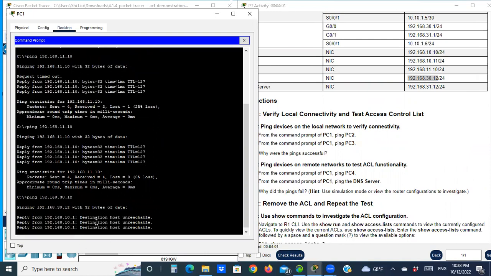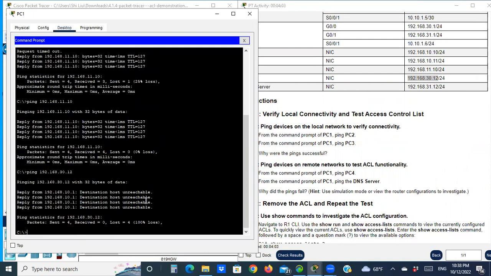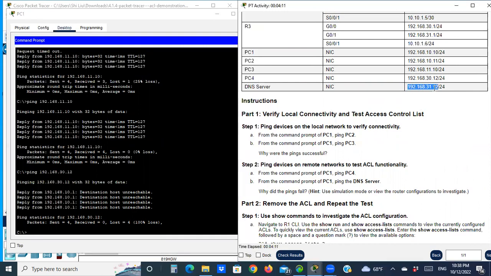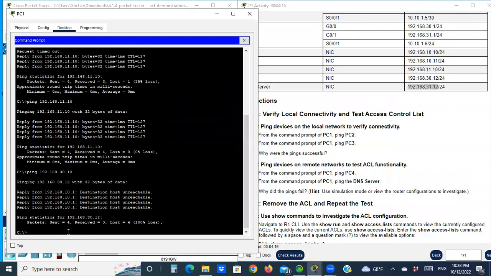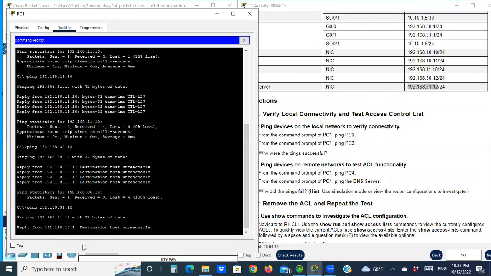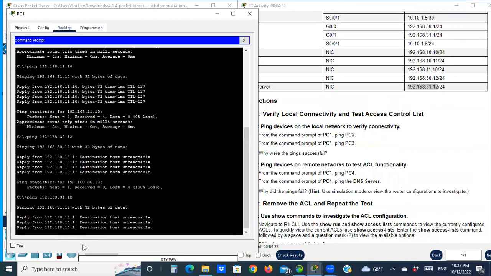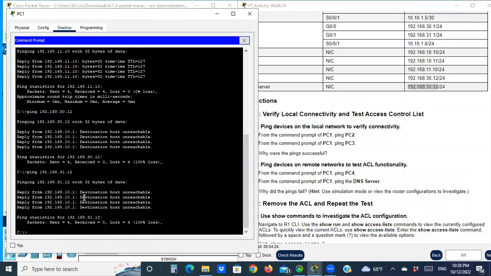Okay, here is the destination host unreachable. Sent 4, received 0, lost 4, 100% loss. Okay, let's ping the DNS server, 31.12. This ping is still destination host unreachable. Sent 4, received 0, lost 4, 100% loss.